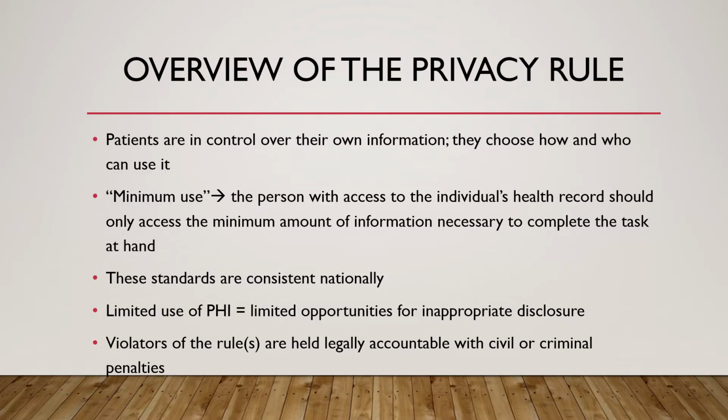So just a general overview of this privacy rule. Patients are in control over their information and they choose how and who can use it. Again, this applies to covered entities. So this applies to hospitals, clinics, urgent cares, etc. Minimum use is the concept that we develop and we take on, meaning that the person with access to the individual's health record should only access the minimum amount of information necessary to complete the task at hand.